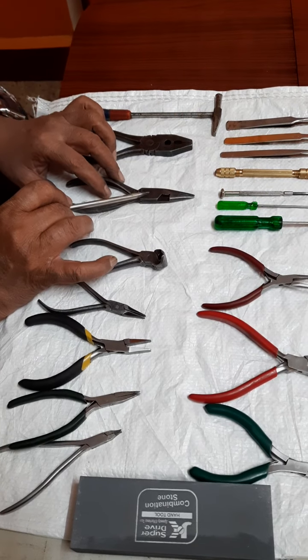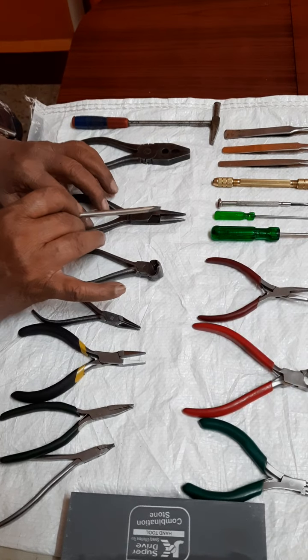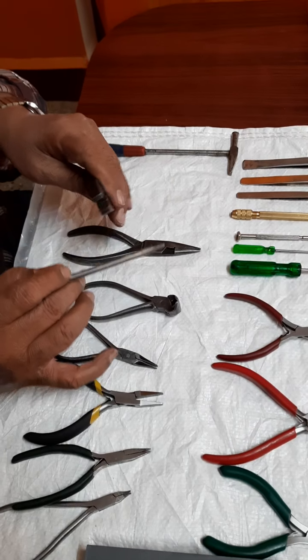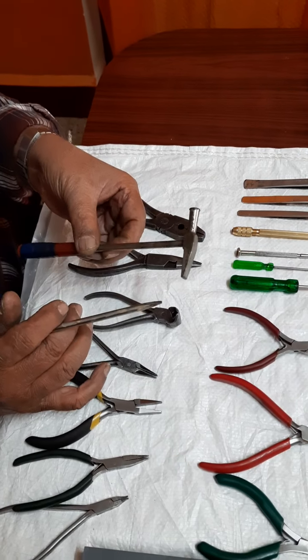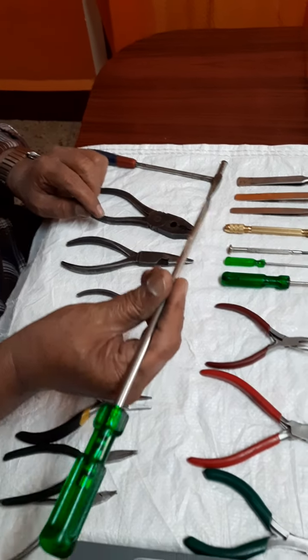And this plier is normally used for bending some of the rods that are there in the clocks, and wire springs, etc. You can hold with this. This is a cutter, plus this is a plier. What normally these electricians use, this is one of them. And you need to have a hammer like this, a small hammer with which you can hammer at times whenever required. You need a big screwdriver like this.